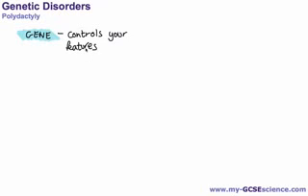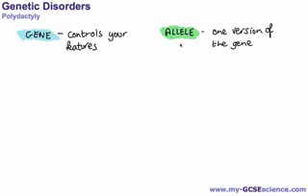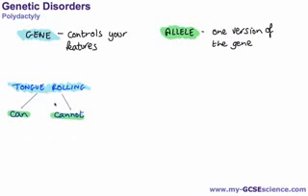You may have seen a previous video about the specific details of what a gene is, but for the purpose of this video, I want you to understand it as something that controls the kinds of features that you have. Now genes have related to them what we call alleles. Now alleles are versions of the gene, so one allele is one version of the gene. Now to just give you a better idea of that, let's have a look at a couple of examples.